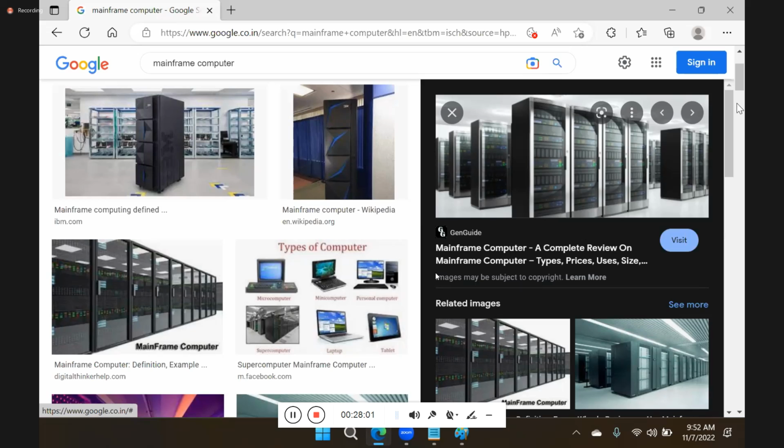IBM mainframe developers are very genius, very strong, very advanced. They belong to hardware and networking. IBM mainframe is a very separate course. They are the people involved in handling these computers.